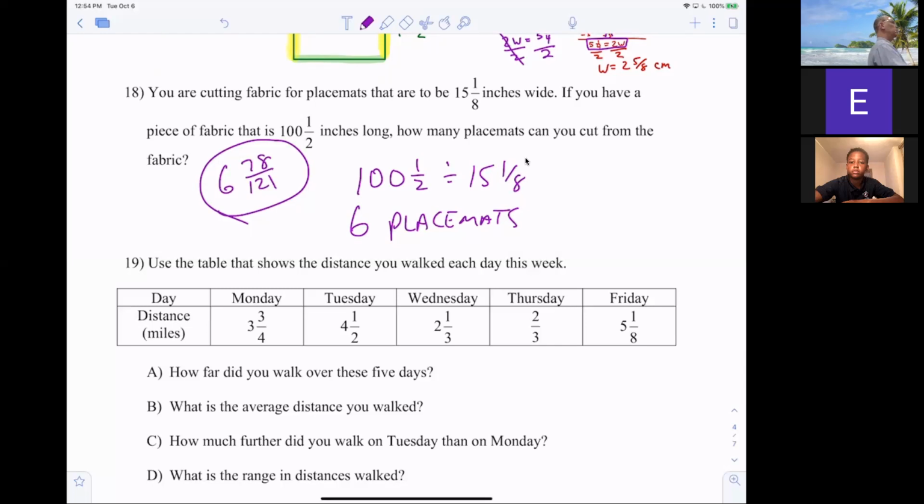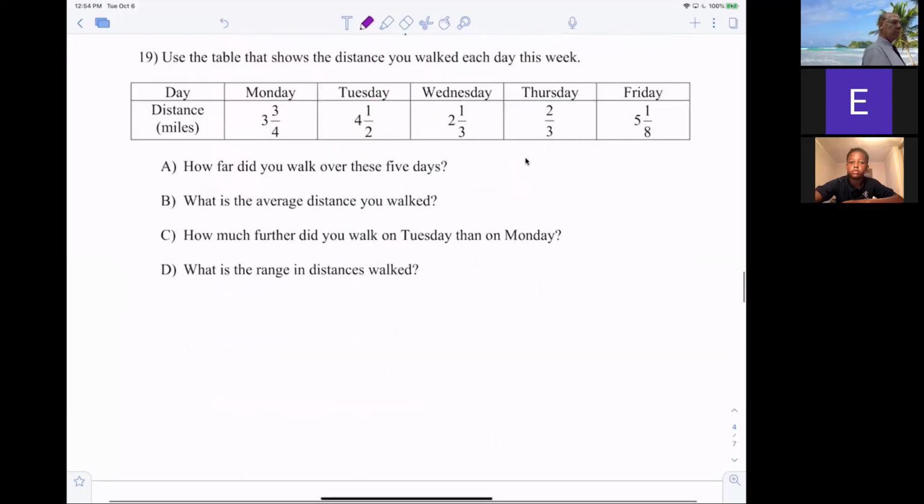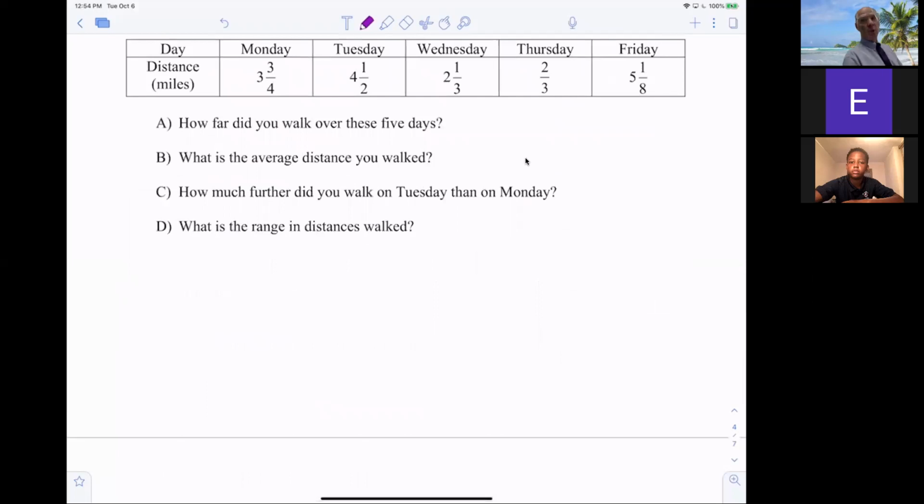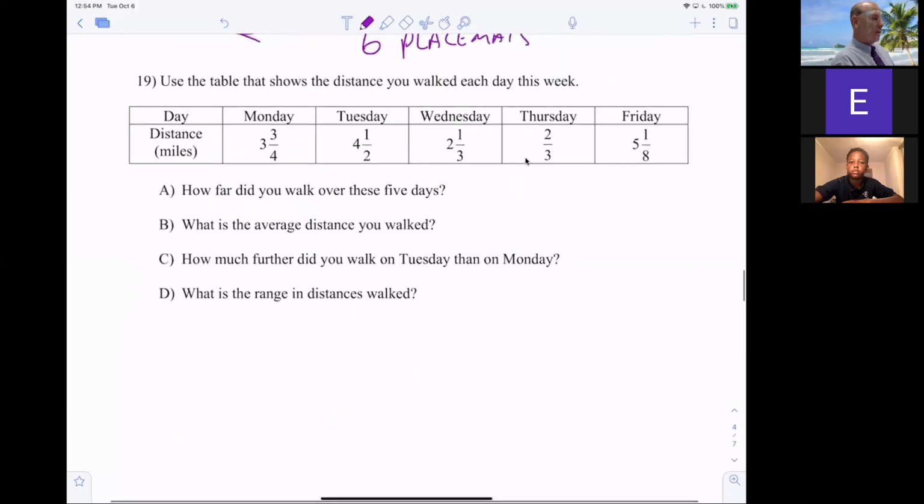You good, Brennan? Do I need to show you something? Do I need to draw something? Do I need to do anything to make you see it better? No. All right, attaboy. That's what I like to hear. Okay, so now, Joshua, can you hear me? Yes, you can hear me. Okay, I want you to tell me what you get for 19A.